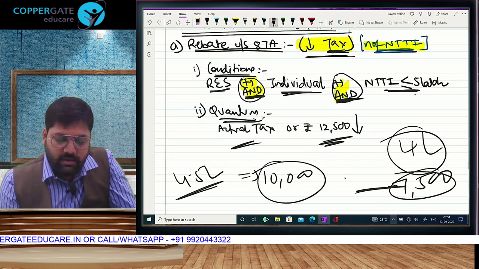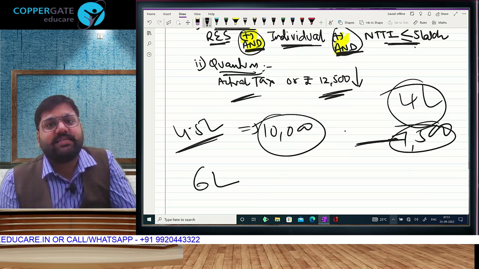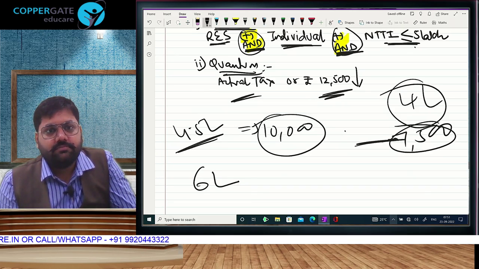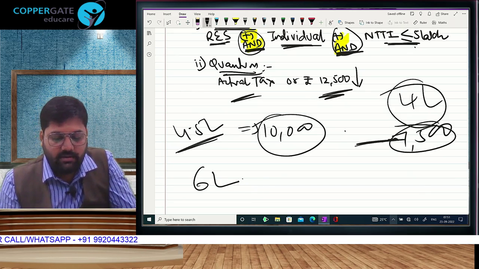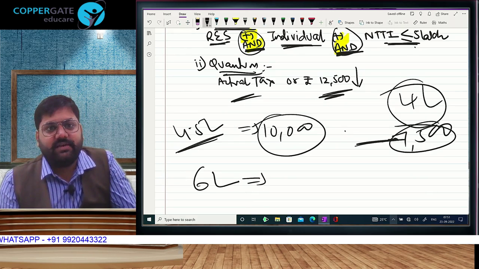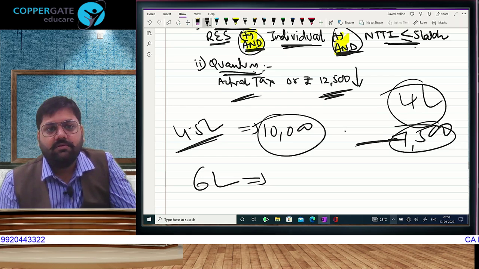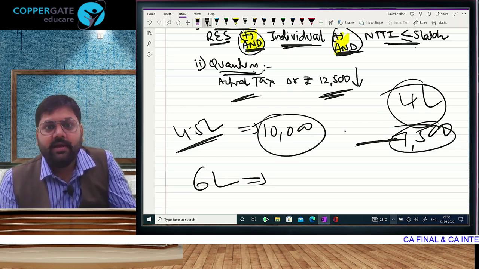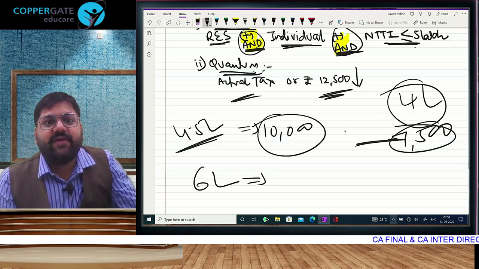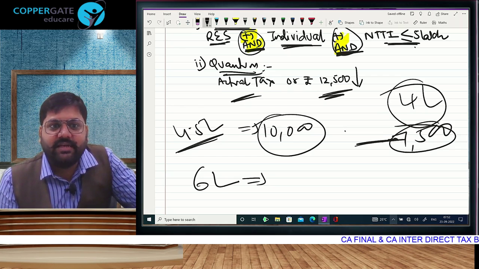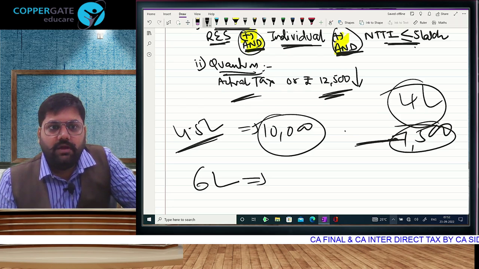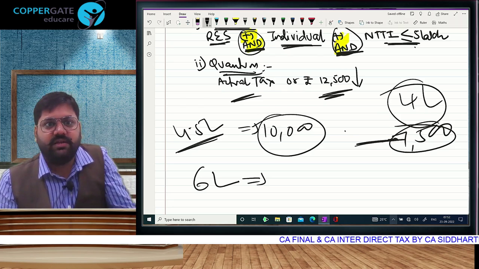Chaliye. Supposing my income is 6 lakh rupees. Calculate tax first, basic tax. Don't do it like that, basic tax is applicable to everyone. Calculate basic tax in my category only, category A. If the question specifies age, then only the assessee is a senior citizen. If age is not given, you can't assume senior citizen.